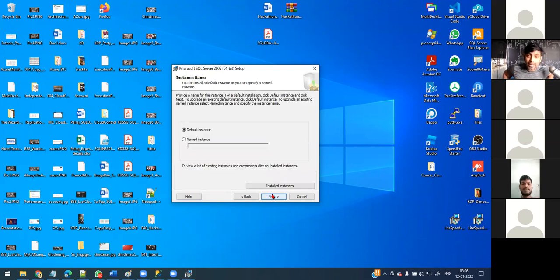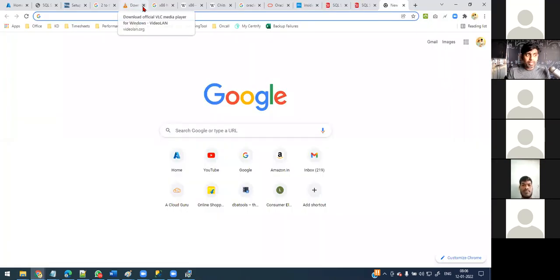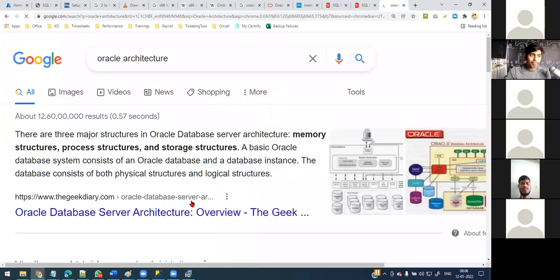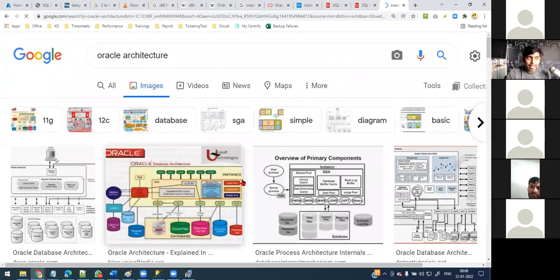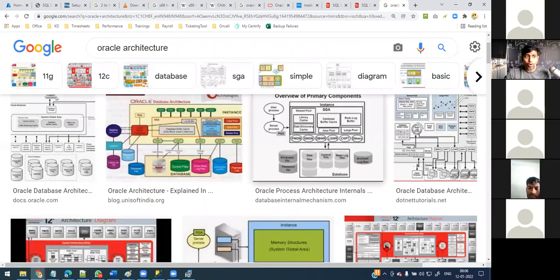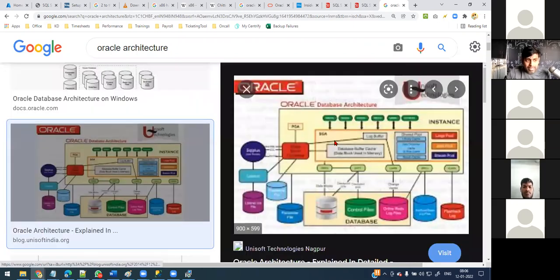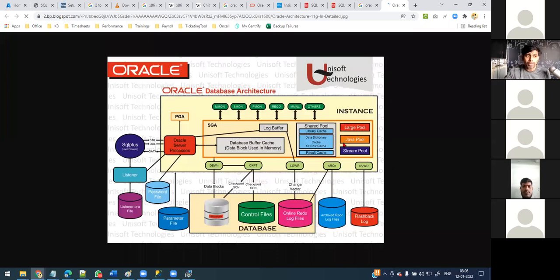Next. This is the screen where we spent almost the last 15 minutes yesterday, and I did not like to have that screen discussion at the last minute. Now, let me show you something. Yesterday we talked about Oracle architecture, and I showed you a very important point: what is an instance? Look at a simplistic picture. If you don't want to look at the complicated one, look at this minimalistic, simple picture of Oracle, just like ours.